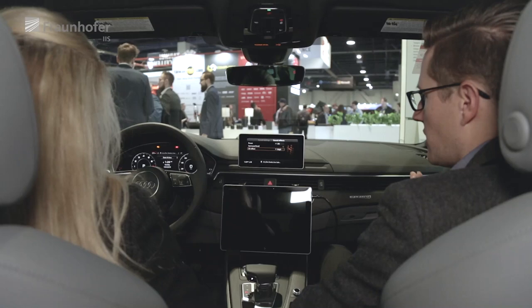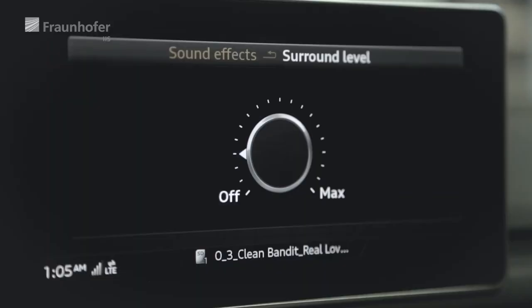My name is Sebastian. I can welcome you at CES and we are showcasing today the Audi A4 with Bang & Olufsen sound system and our new 2D and 3D surround rendering solution called Symphoria. Symphoria creates a clearly defined soundstage in front of each passenger and you will have the experience that the car cabin will dissolve, so you will feel like sitting directly in the concert hall.